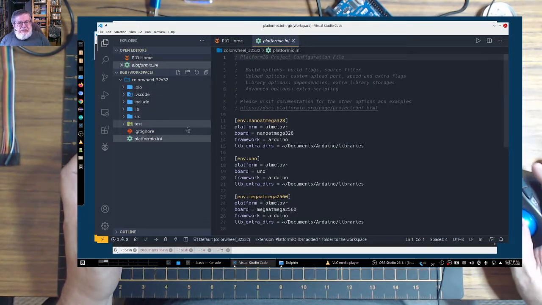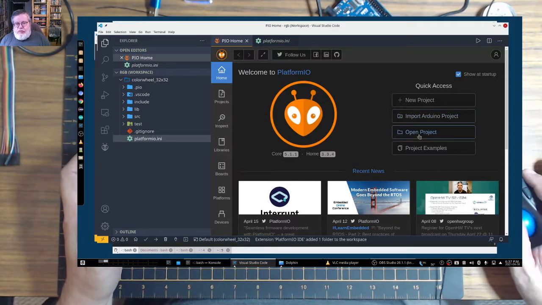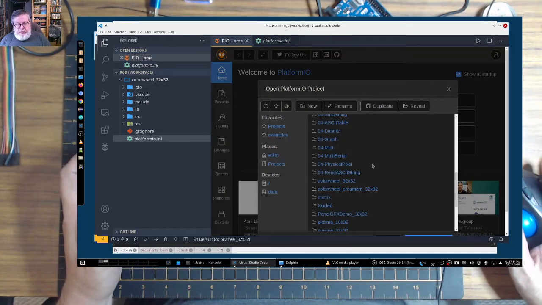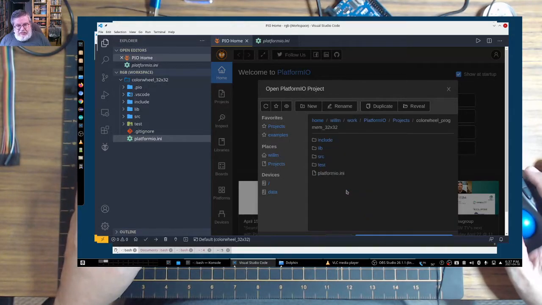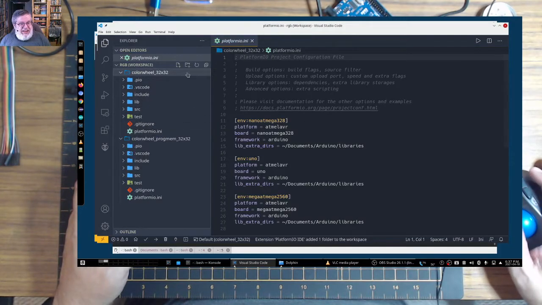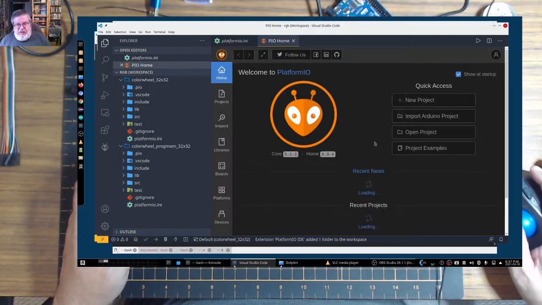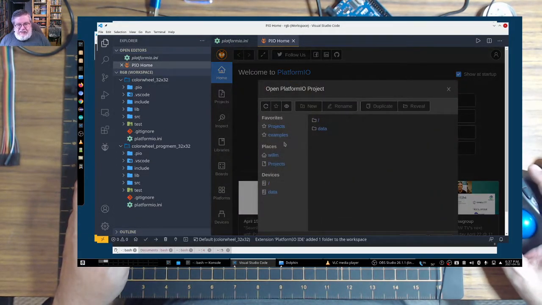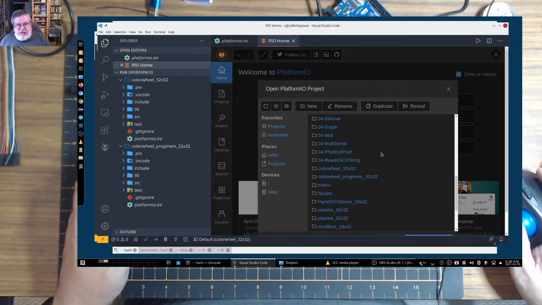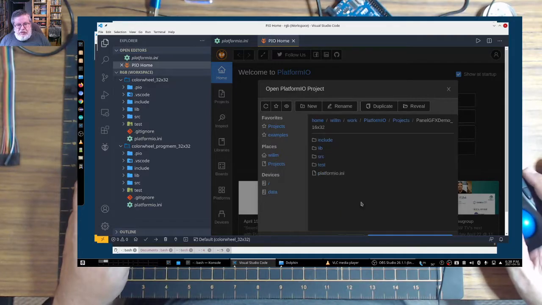Okay. Let's see if we can open multiple projects in here. That'll be cool if we can do that. So color wheel. No, it's going to go right away into a color wheel directory. Ta-da. Okay, home. Open projects. So we did the two color wheels. Let's do that one.